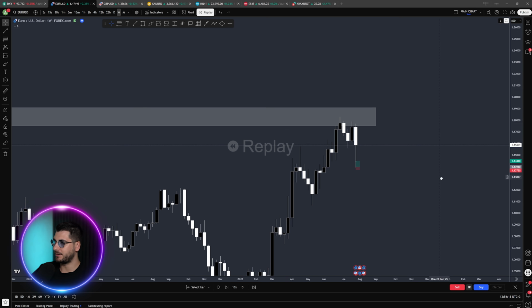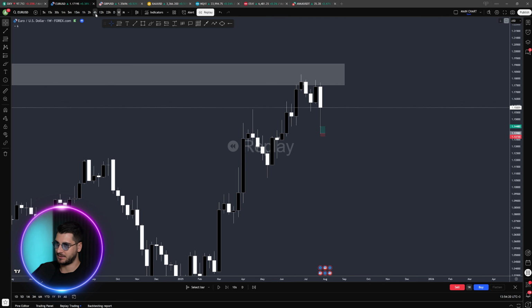Going down on the weekly time frame, what can I notice? I begin to mark the market structure. So that means marking the lows and the highs in the market. In this case, I have the low here, I have the high here, I have another low here that created this high. Going a little bit deeper, I can notice that this high right here, the most recent high, was actually created by this low.